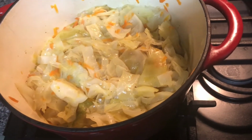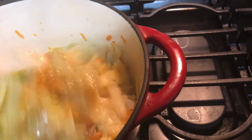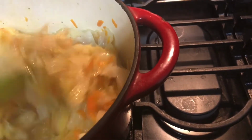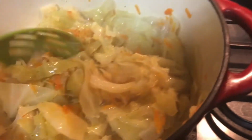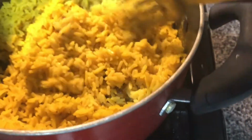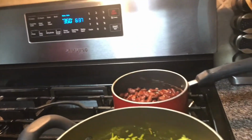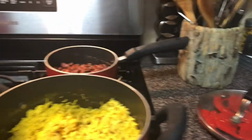Okay guys, we're back and everything's done. This is the cabbage. It's good and ready to eat. Okay, so I'll put the lid back on that. I'll cook that in the Dutch oven. And then we've got the rice here, the fluffy yellow rice. It's ready. Done. And we got the beans back there. They're done as well. So everything's ready. And I may cook some cornbread to go with this. Oh, I got to add my bacon to my cabbage.